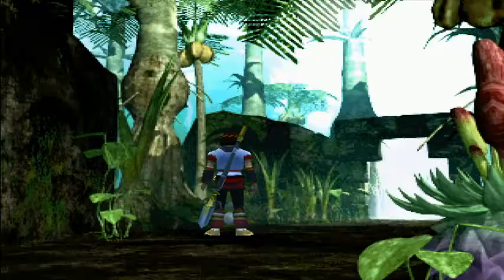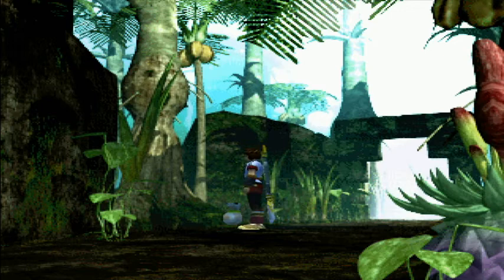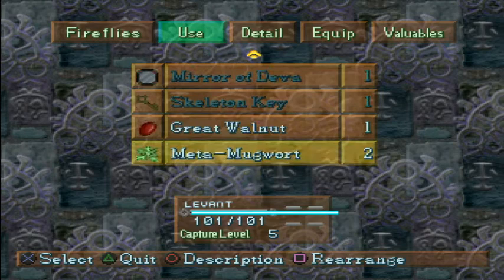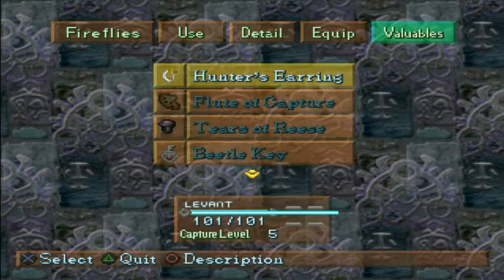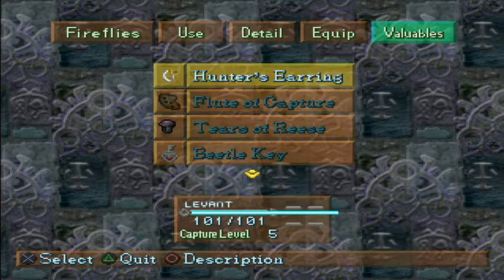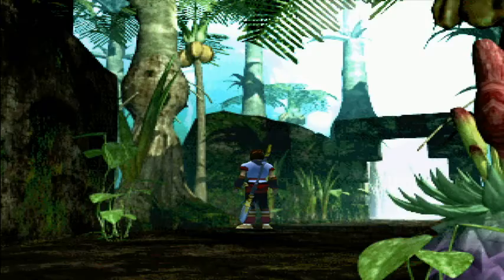See, it was in a bag like this, that beetle necklace. Kickleberry picked up. Okay, that's new. Hmm. Not there. Rare berry found only in the four steps. Strange spell shunned by some, loved by others. Okay. Guess it could come in handy.